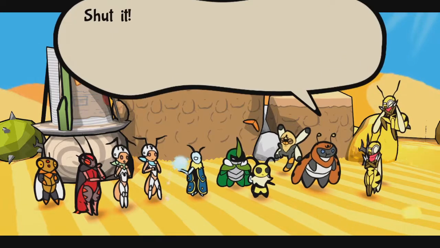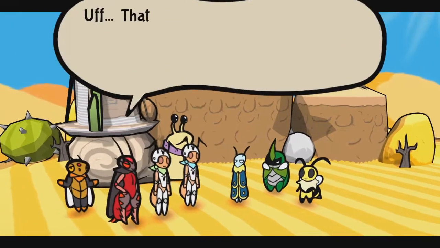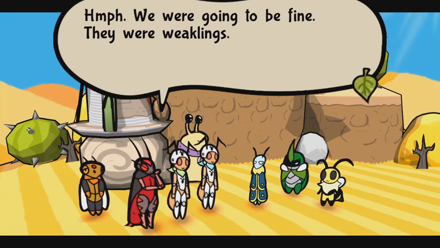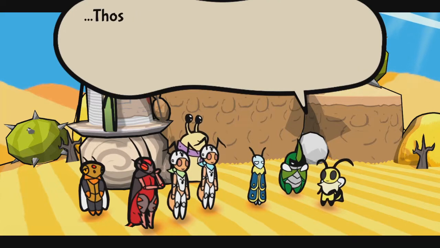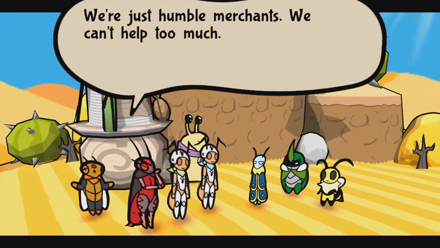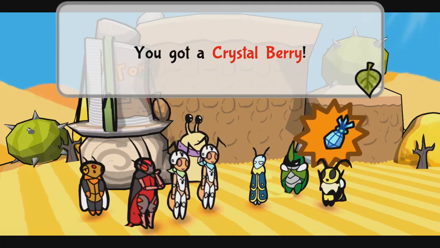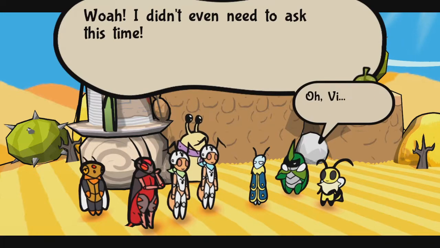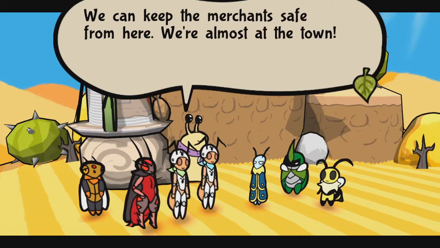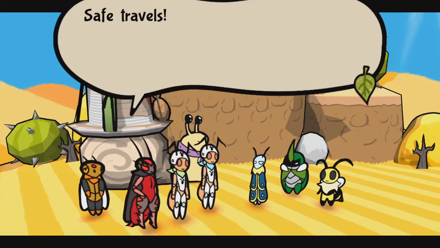Blast! We've got to go back and report this. I'm still getting paid, right? Shut it! Let's go! We won't forget this. Good job, Team Snake Mouth. That was terrifying. Thank you. Thanks, Team Snake Mouth. We're gonna be fine. There were weaklings. You're welcome. Those wasps are showing up more, huh? It's worrying indeed. We should report this as soon as we're able. We're just humble merchants. We can't help too much. But we're very grateful for your help. This isn't much, but take it. A crystal berry! I still don't know what to do with them. I didn't even need to ask this time. Of course, you won't find merchants in debt. With this, we're even. We can keep the merchants safe from here. We're almost at the town. Don't let us slow you down. You would never, but thank you. We'll keep going now. Safe travels.